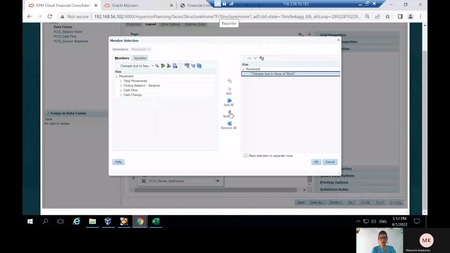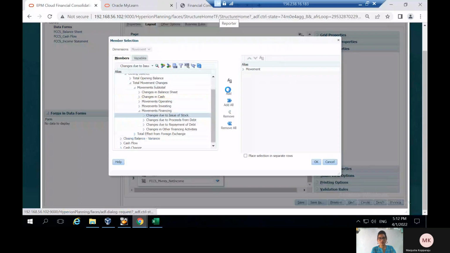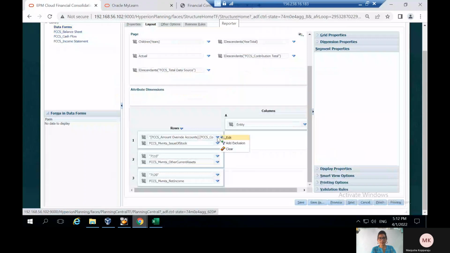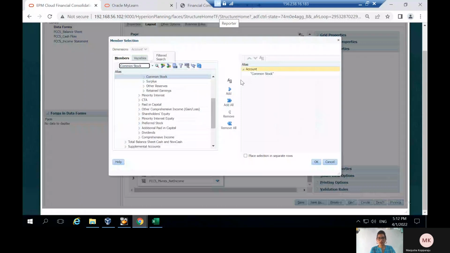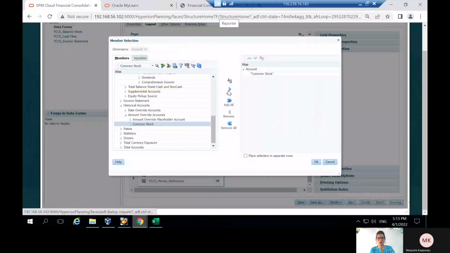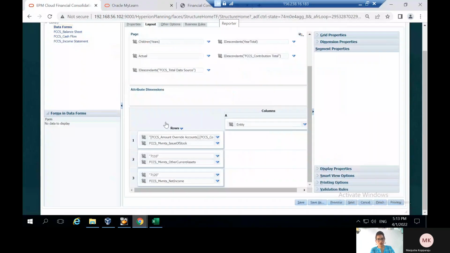I'm deleting this one and searching here. Stock. I'm removing this one. This is the one, we have to move it to the right side. Click on OK. So we are done with all these three rows.